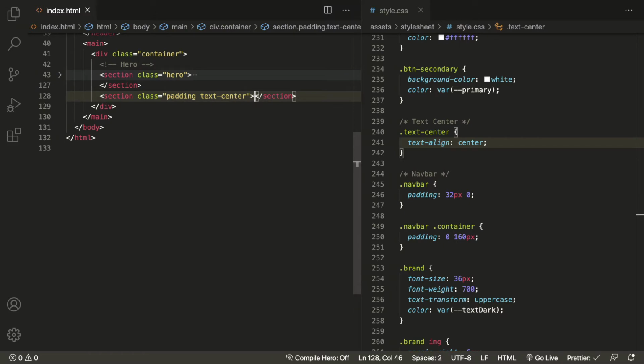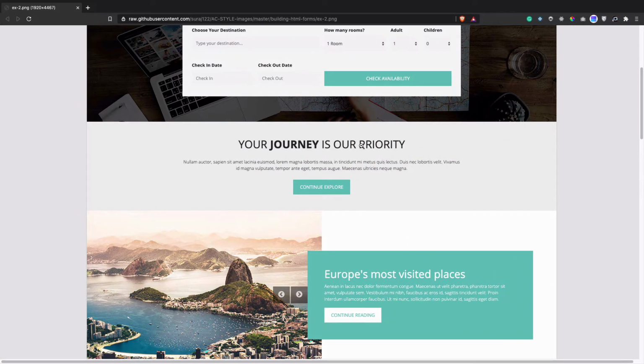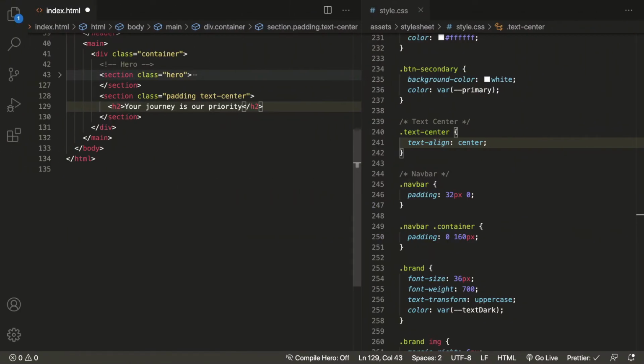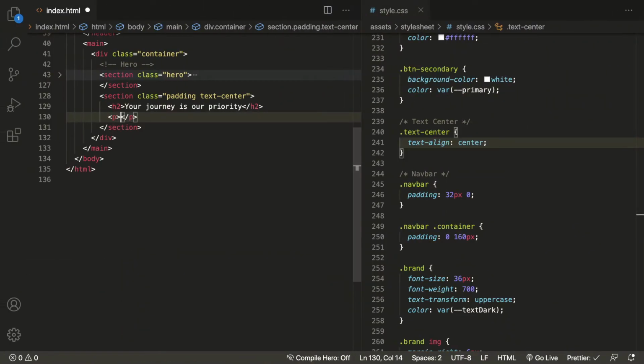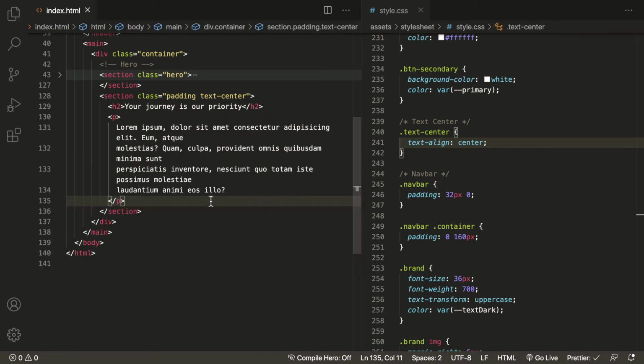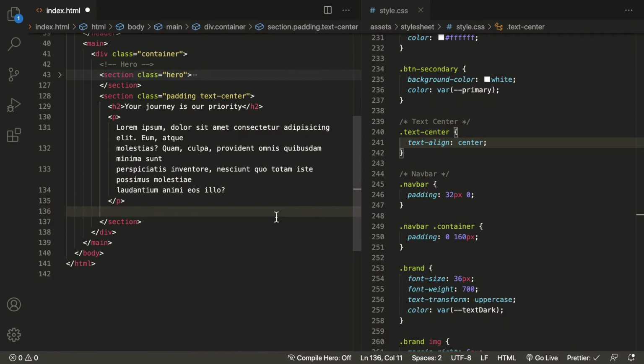Perfect. So after this, let's take one h2 saying your journey is our priority, and after this we have a paragraph. Let's take dummy text lorem ipsum, and after this p we have the continue explore button. So let's take an anchor tag, continue explore, and here let's say the class btn and btn primary.